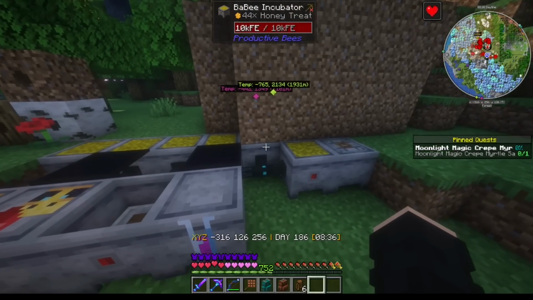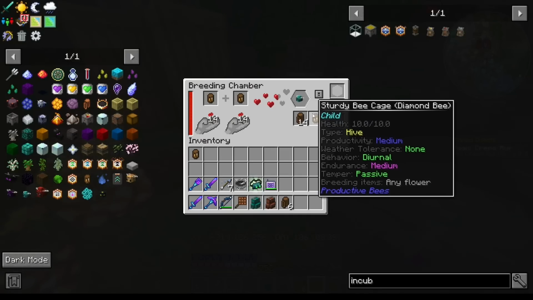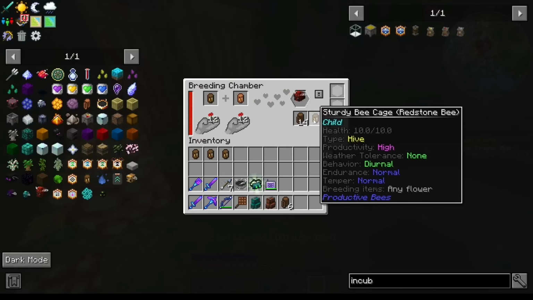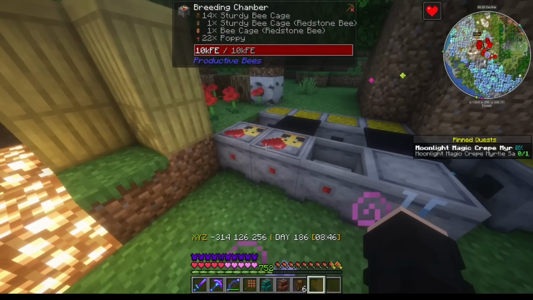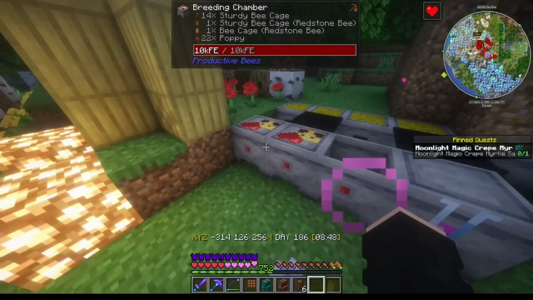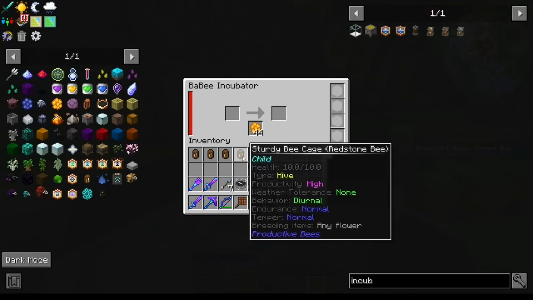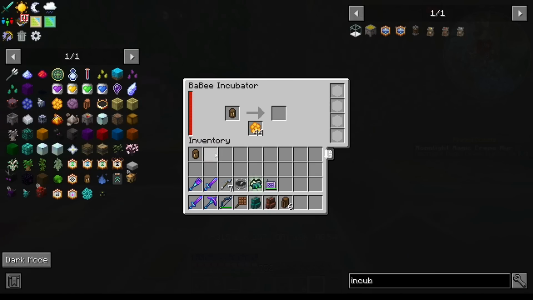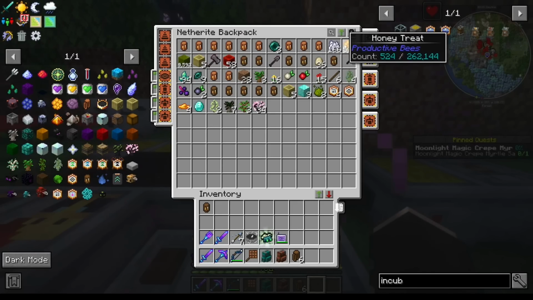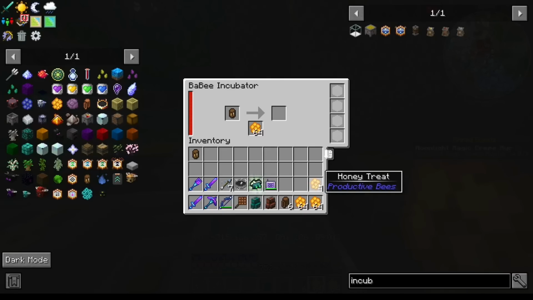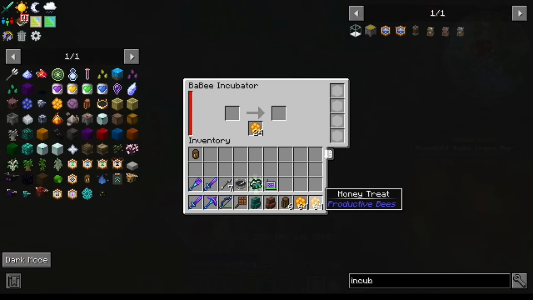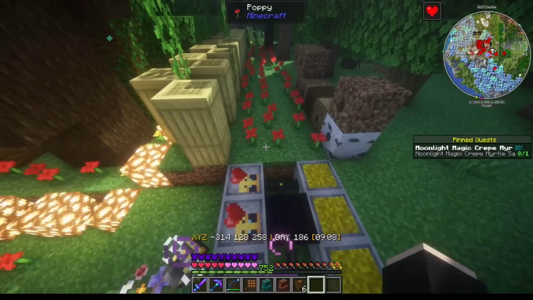What we can do is take out the diamond bee, and we can also get the redstone bees. Adult, that one's a child, those two are children, so this one's a child, this one's a child. And then I need a couple more bee treats for these guys, because that's what they use to grow, so we're just going to fill up this whole space with the bee treats, because no reason not to, really.